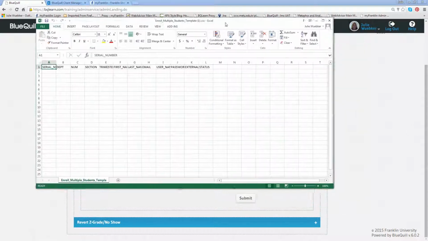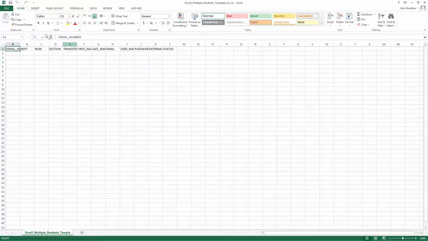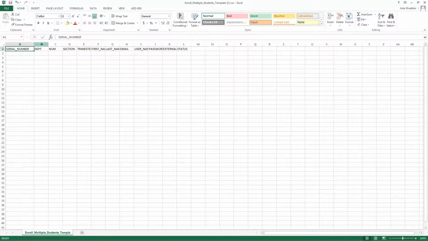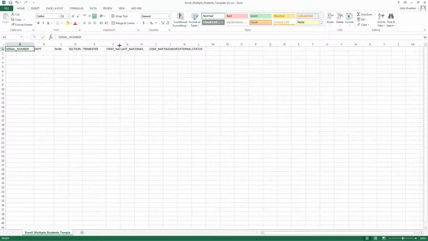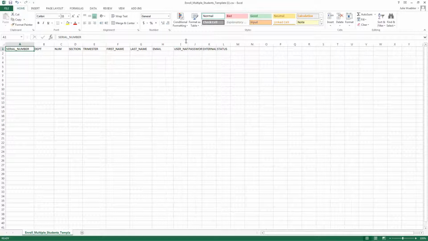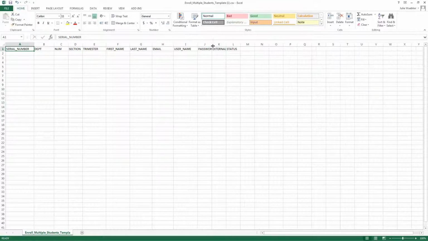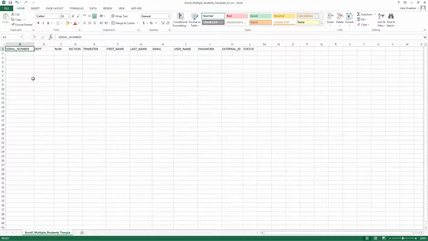So there we go. I'm just going to pull that over here. I'm going to extend it so we can take a look at it. So I'm going to make these a little bit bigger so that you can see what each of these titles is. That's not necessary to do this, but I think it makes it a little bit easier to see. Okay, so that's a little bit easier to read. So let's go through each one.